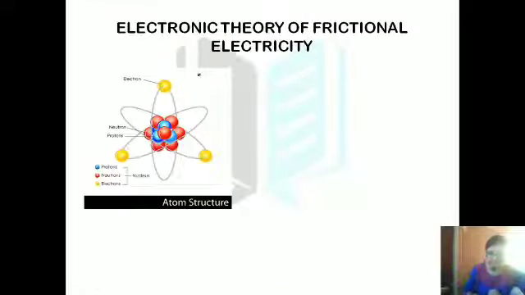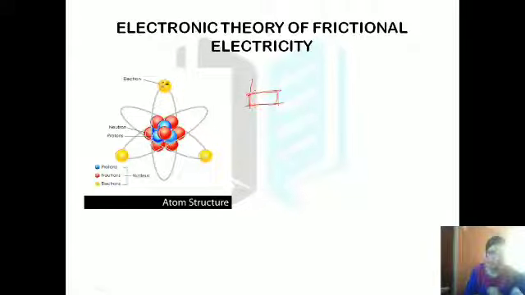Now we need to understand how charges appear when we disturb matter. In the first activity that we discussed, when we rubbed the scale, it acquired charge. So what is the reason for this appearance of charge? Matter is ultimately made up of what? Atoms, right? And inside the atoms we have the nucleus. Inside the nucleus we have neutrons and protons. Protons are positively charged, neutrons are neutral.